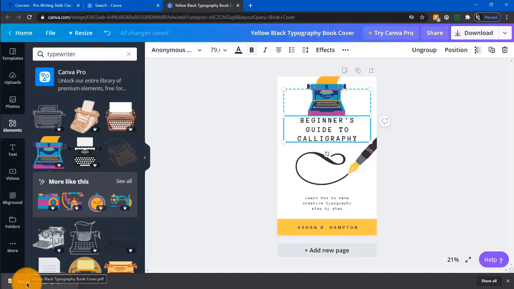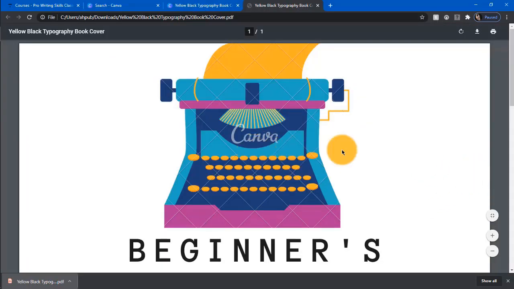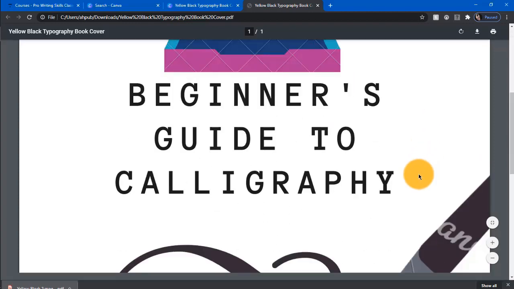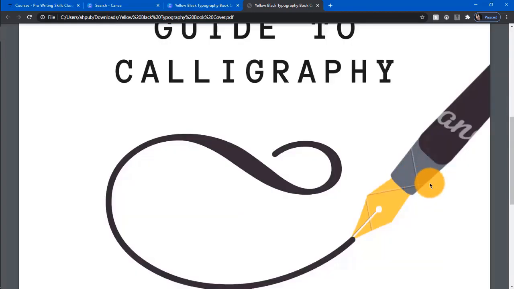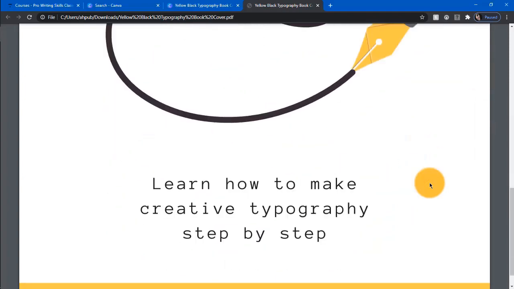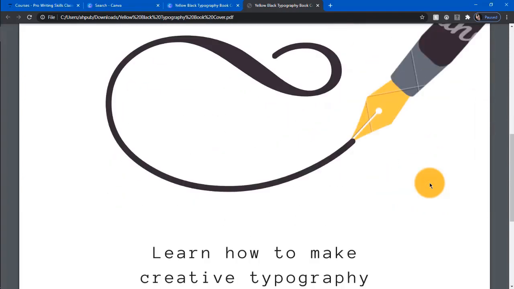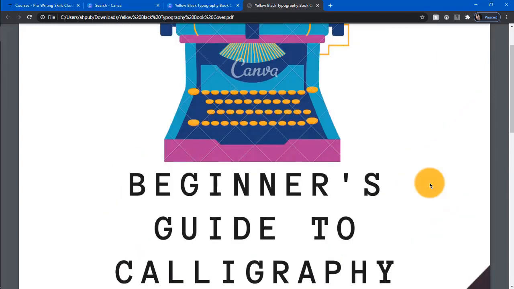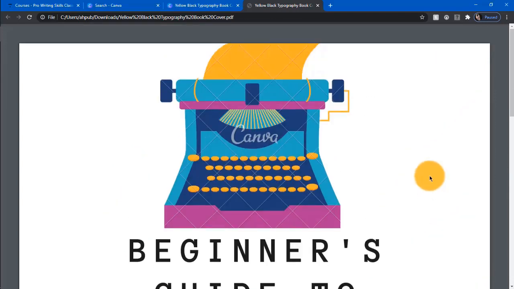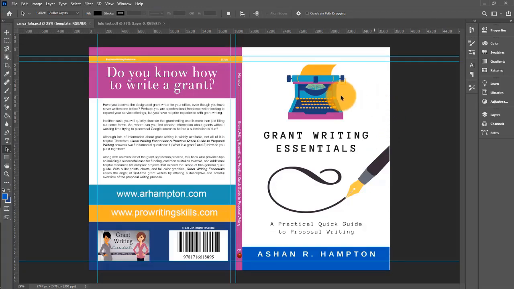This has downloaded as a PDF, so I'm just going to click it for the purposes of this tutorial, just so that you can see what it looks like. This is what they mean by watermarked. So this is unusable. It's free, but those images are watermarked, so you would not be able to use it in your project. But this is a good mock-up if you just want to give somebody an example of what it looks like. Again, when I used it, I paid for these 2 images, and so there were no watermarks. I could download my cover very easily and use it in my project.